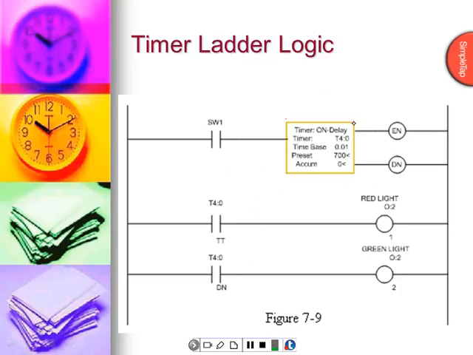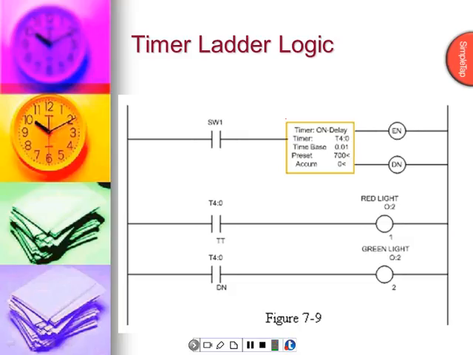But this box, if you notice, it has what kind of timer you're using, whether it's on delay or off delay. Can you see the top? If not, look on page 8, 9, I believe. It's in your book. All right, so this is an on delay timer. The address of the timer has to go in there. So where it says timer, that's the address. Everybody with me? Okay. The time base is how accurate I want to get. The time base is the actual increments of seconds.